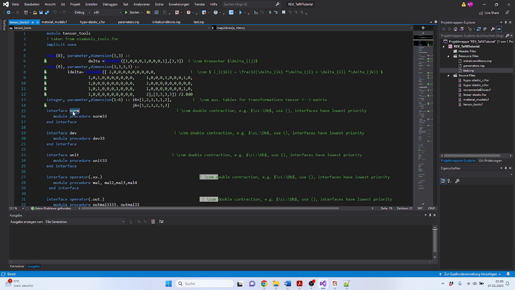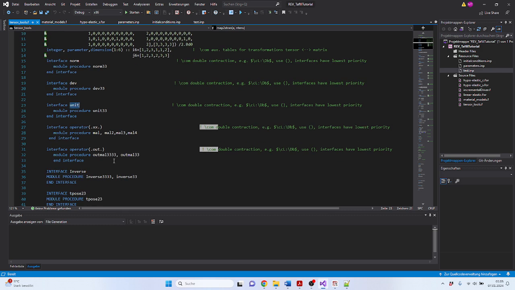Then it contains the norm, which is the double contraction, and it calculates the norm of a tensorial quantity. It also contains, for example, the deviator and the unit. But more important are operations such as the double contraction, which doesn't have to be coded for each double contraction in the umat, but can just be used by .xx if one wants to double contract two tensors, or the dyadic product.